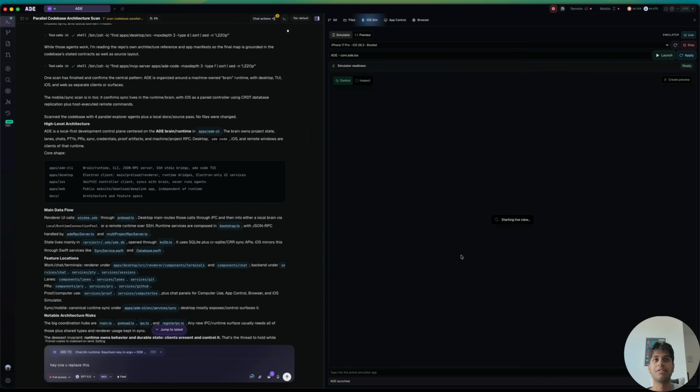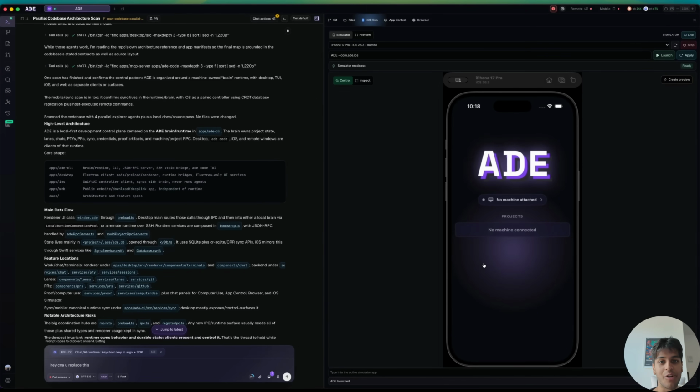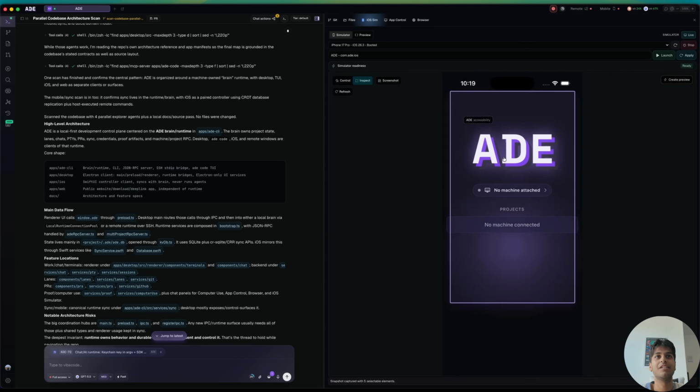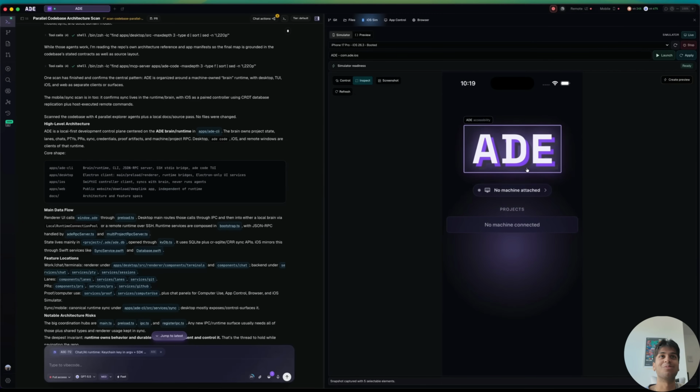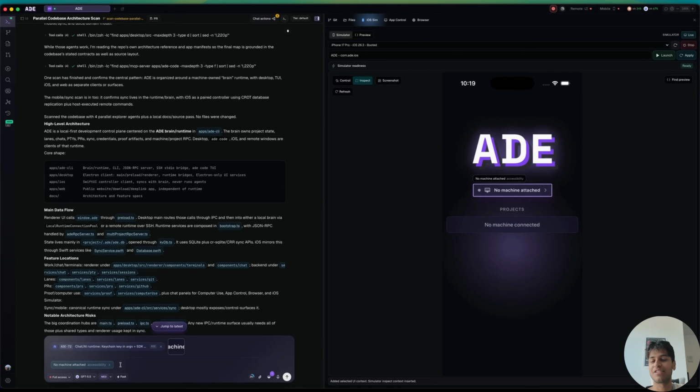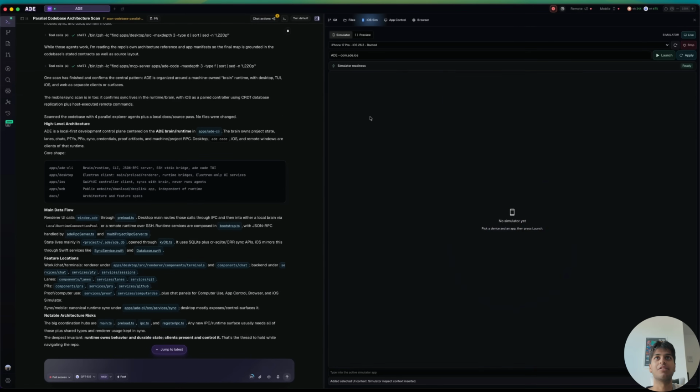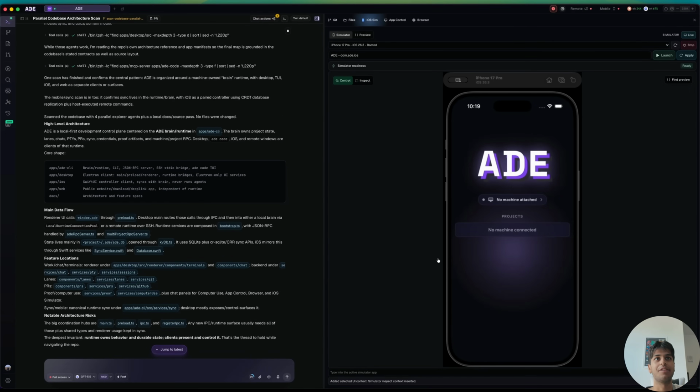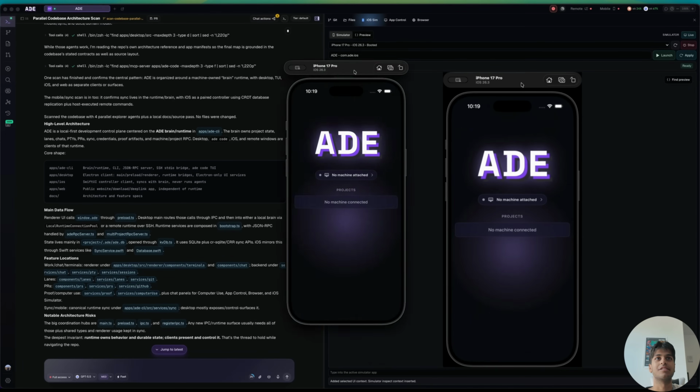And I think this is the perfect time to pivot to the mobile app for ADE, which connects everything and makes this super useful. So we have the simulator running right here. If I click inspect, I can see all the elements in here. This is so cool. You can just select any single thing here, click it, and it gets added to the chat as context, just like it was working with the browser. And then I can remove all this stuff. I can select any element, go back to control, and then I can control the app.